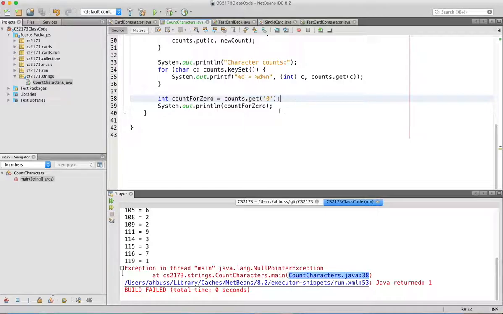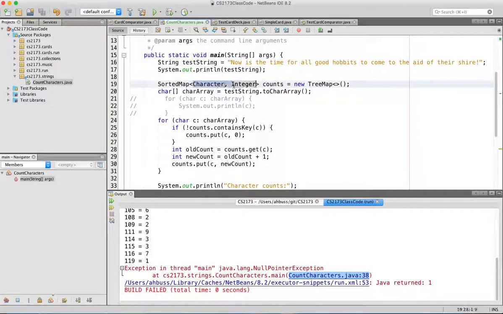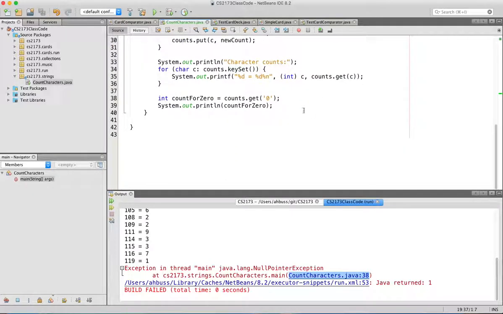Because the set wasn't built for 0. So the map doesn't have that 0 spot built in. That's true, but that's not why I got a null pointer exception. Now, what you said is true. Again, that's why I said this is a subtle thing. It's because of this auto boxing that Java is doing under the hood for you. So remember, the contents of the map are these object wrappers. So the value in this case is going to be an Integer, capital I, not a lowercase i.